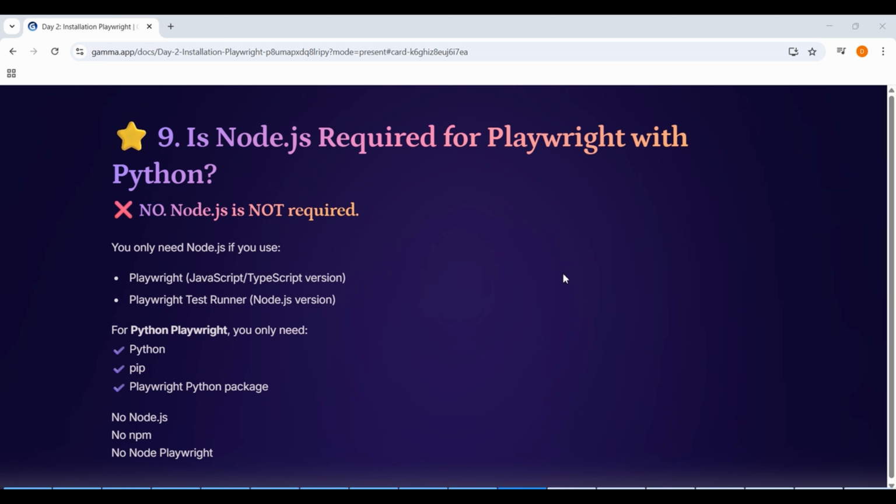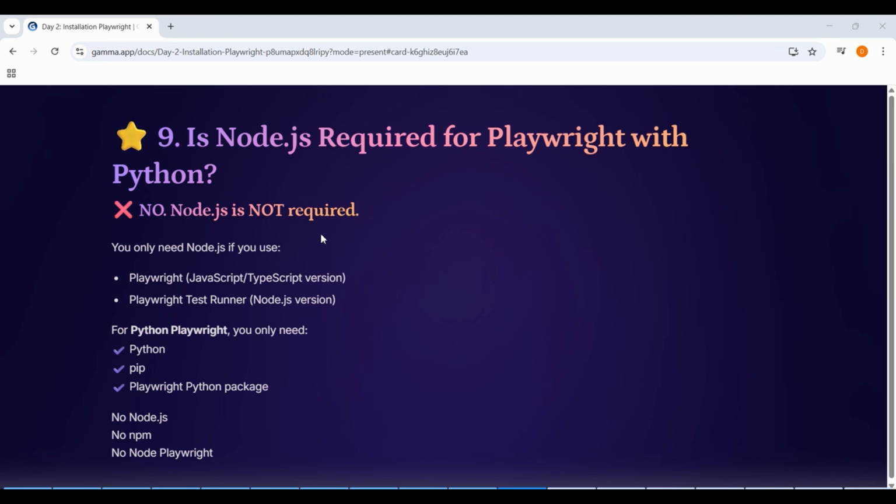Node.js is an application which comes with dependencies, and it comes with bundles of packages wherein the Node Package Manager, that is NPM, helps you import any dependencies or libraries. If you're working with Python, there is another package module called pip that comes by default when you install Python. So here, working with Python, you do not need to install Node.js.